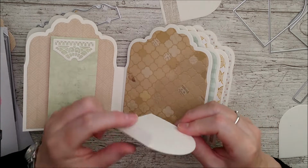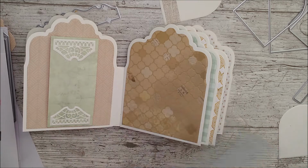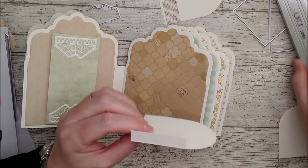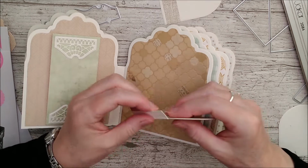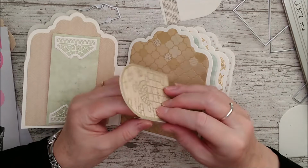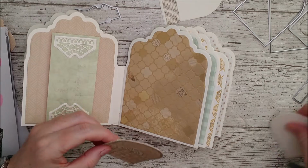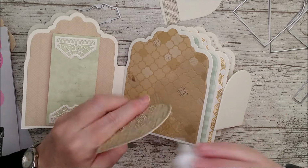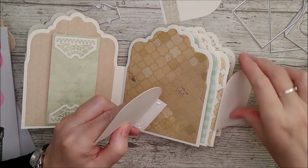card as well. So you can see here I've also taken a little strip of card, and that measures, I should have done this before I came, but that measures 5 centimeters, and it has about 1 centimeter each side with a score down the center. So it's 5 by 2 and scored down the middle. And I glued that on in between the paper and the card there to make a little folded over part. And then I've taken another little die cut exactly the same, and I'm going to glue that on in behind it. So you'll be able to see how this is going to go together in a second or two.